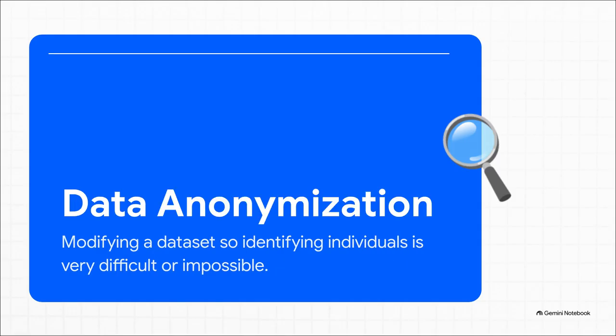So how do we actually use data safely? We use data anonymization. This is how we analyze big trends without spying on individuals. Anonymization involves taking that PII out completely or using techniques like generalization. For instance, you'd swap out an exact date of birth for a generalized age range, like 20 to 25. It preserves the usefulness of the data for our analysis without sacrificing the privacy of the person behind it.